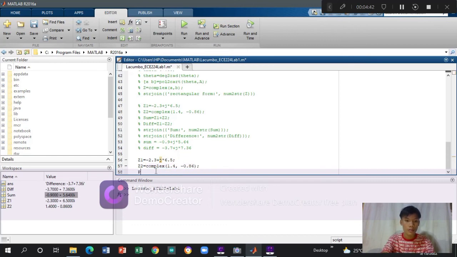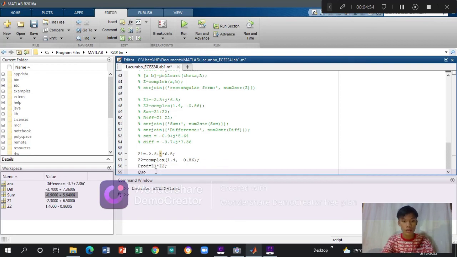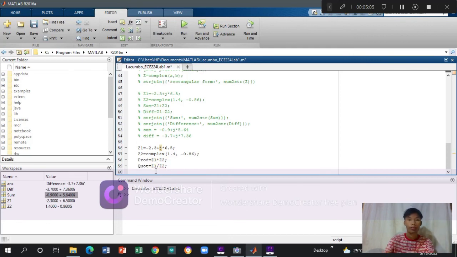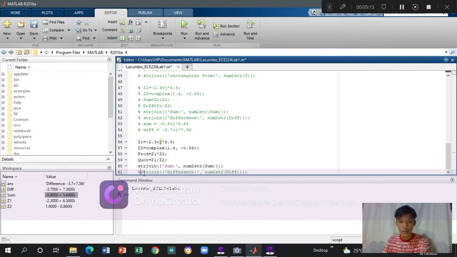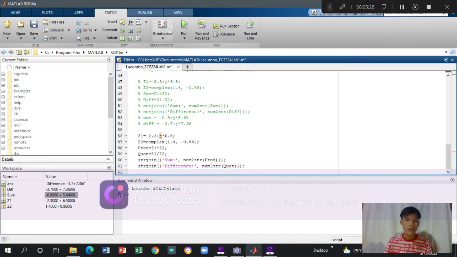And now for the product, which is z1 times z2, colon, and for the quotient, z1 over z2, colon, and display the product. So let us try to run this one to see if there's any error and if the output will show.